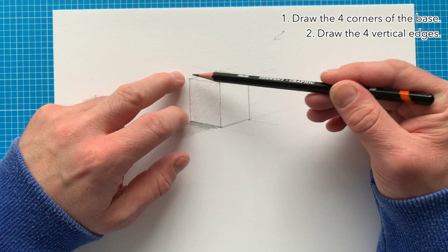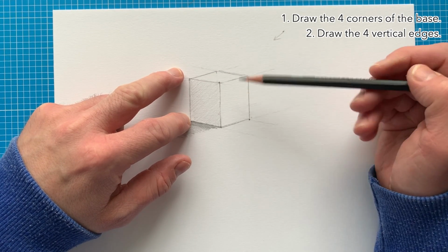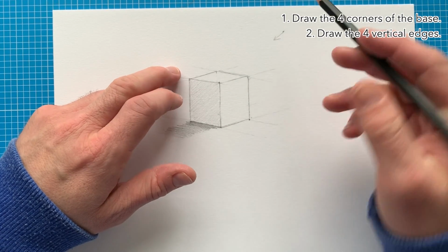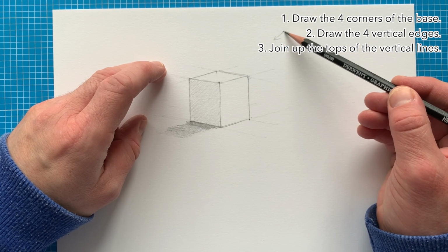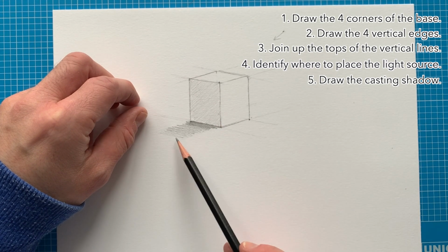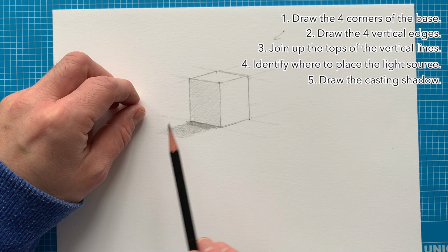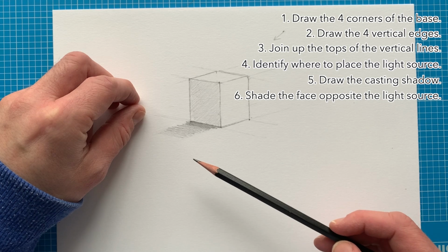It's going to be slightly longer than these two lines, but it won't go above the imaginary line here. And then a fourth vertical line will be in the background. That will eventually rub out, but it'll help us understand the structure of the cube. And then join the lines up. Decide where your light source is. With that information, you can then draw the shadow using the loose lines we drew at the beginning as guides, making sure you start really hard and very gradually become lighter and less pressure. Then you can do the shading on the face that's furthest from the light source.